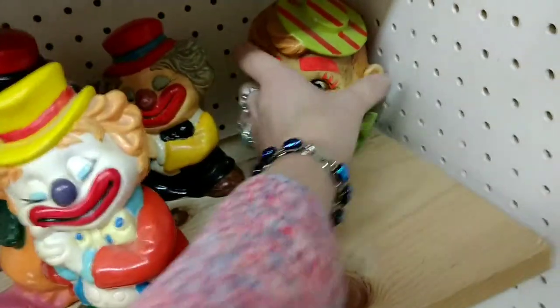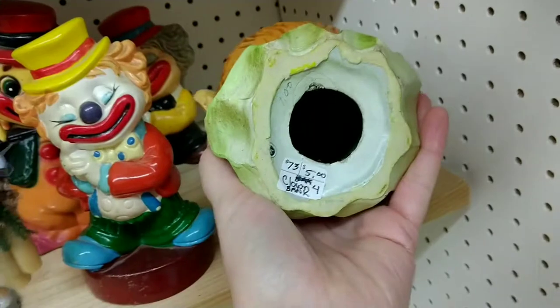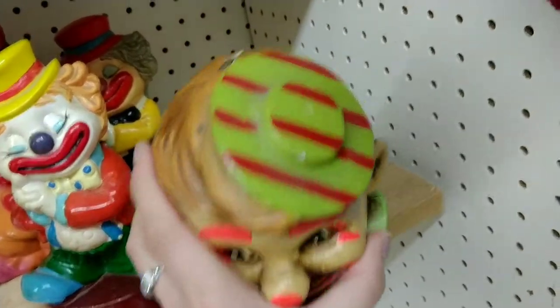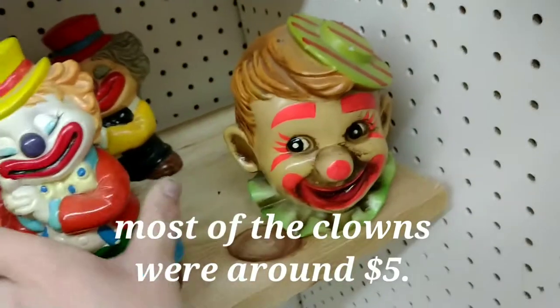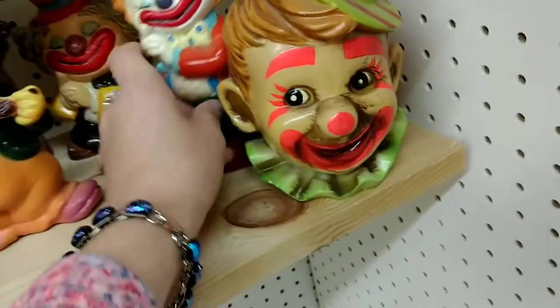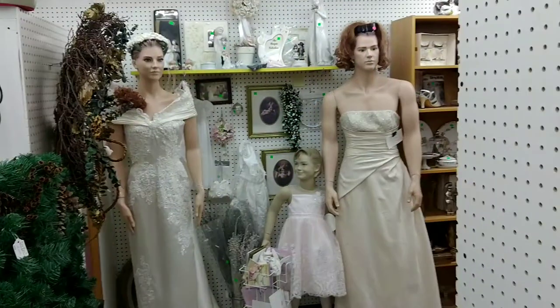I did notice this mid-century piggy bank in the corner. It had a little bit of damage. These were paper mache painted piggy banks given at fairs as prizes — all types of them, animals and characters. I had never seen this clown before, and again a lot of these clowns were five dollars or less — very decent prices.